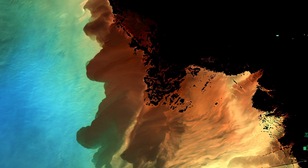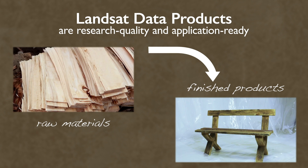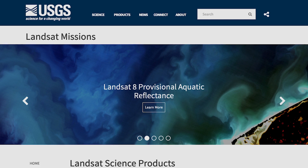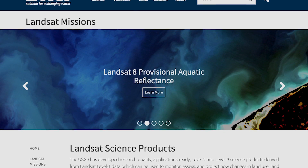This is known as aquatic reflectance. You want to look at the actual physical measurements to derive physically meaningful products from satellite data. The goal is to transform the raw materials into finished products so that end users don't have to build it themselves. By providing aquatic reflectance products, you're majorly reducing the burden on satellite users. Although it is still provisional, Nima's aquatic reflectance data product is available for download from the USGS.